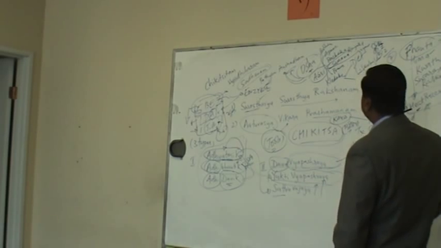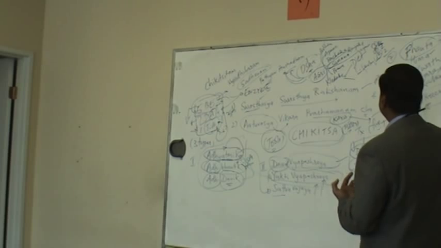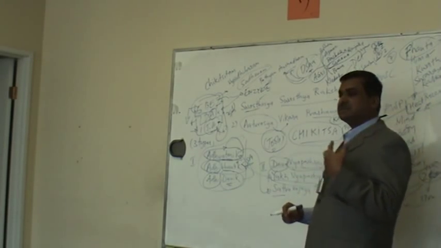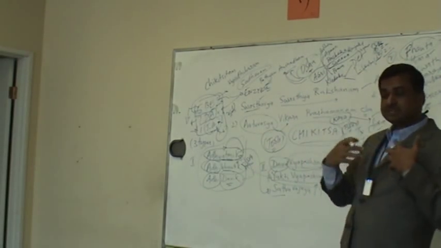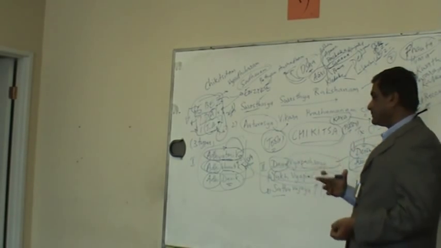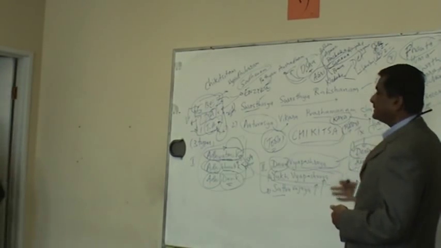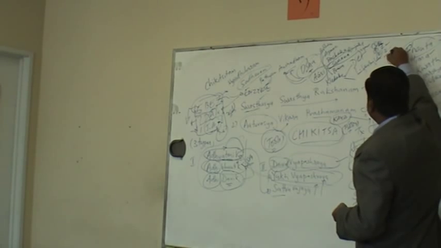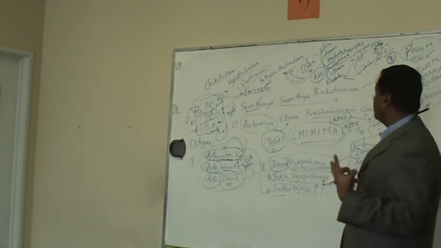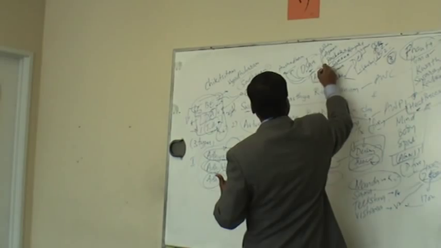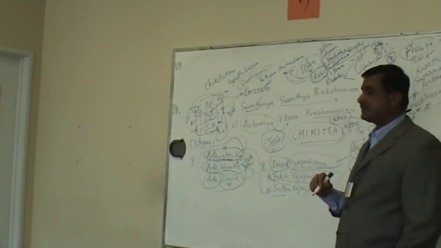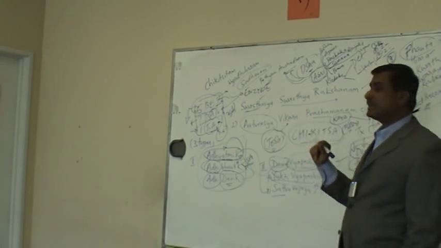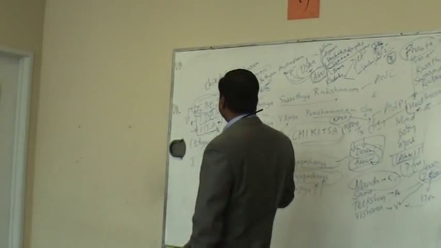So if you look at all the different qualities of all the salivary secretions you talk about, Bodhaka and everything like that, sublingual salivary, submandibular secretions, you talk about Pachak Pitta which is to do with all the digestive juices, hydrochloric acid, oozing of all the digestive juices. Kledak Kapha, which is also to do with enzymatic activity, trypsin and lipase and amylase and the pancreatic enzymes and everything which is going on in the gut itself. All of this, which is to do with almost eight different kinds of subdoshas, are related with the state of Agni.